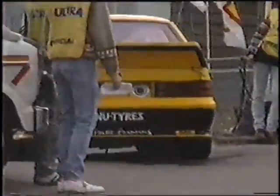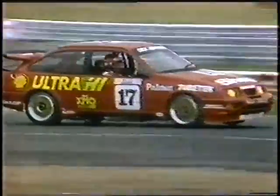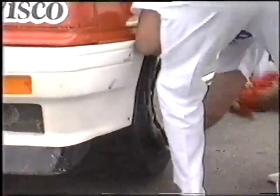Getting it a tad sideways, coming out of there beneath the bridge on the run up to the hairpin turn. Race leader Dick Johnson. In fact, the sand trap down here with Matt Wacker tangling up with George Fury. And damage to the front left-hand side of Fury's car, flat left front. Wacker goes behind the pit wall, front right-hand corner of his Commodore looking a bit average. Here is our race leader, defending Australian Touring Car Champ, Dick Johnson. He's got exactly 2 seconds on Peter Brock, who's drawn away a little bit now from John Bowe. In fact, it's more than just a little bit.